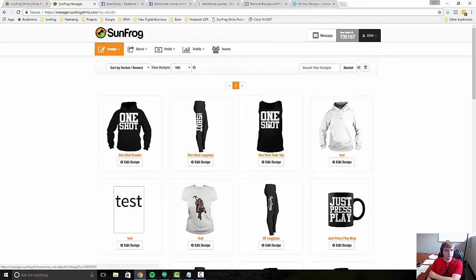But in this case, I've decided to make my own design, and this was the saying that I found: one shot. It's basically the idea that you have one shot at life, so give it your all. So I developed a couple different product types for this, and this is the design that I want to run into my audience. So that's how to be thinking about, once you've found an audience, how to push a design into that audience that will relate well with them. That's how I go about that process.